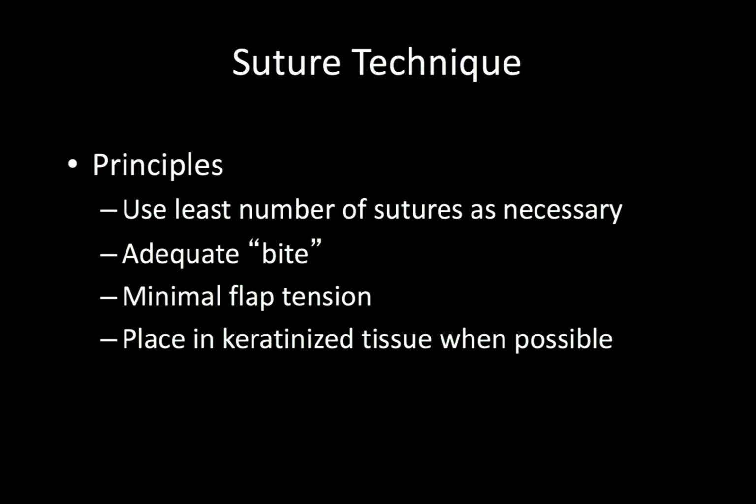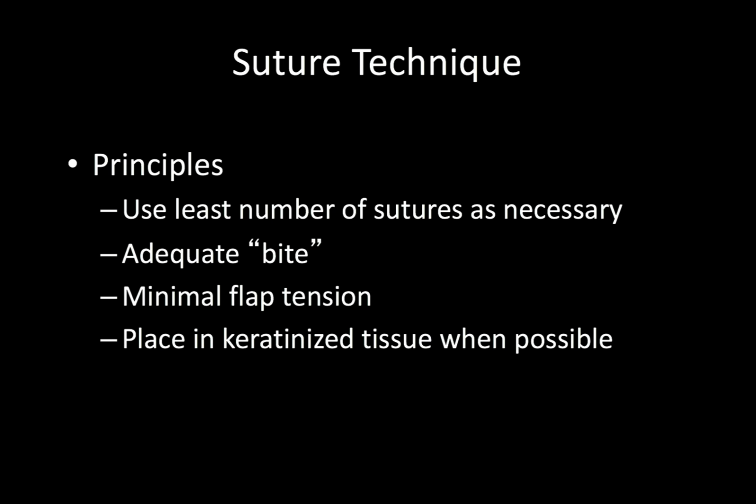This means to not place the suture entry or exit point at the papilla apex, but more closely positioned near the mucogingival junction. If you place your suture near the papilla apex, you will compromise the vasculature and possibly cause the suture to pull through the flap if there is flap edema. Ideally, your entry and exit point should be 2 to 3 millimeters from the flap or papilla margin.